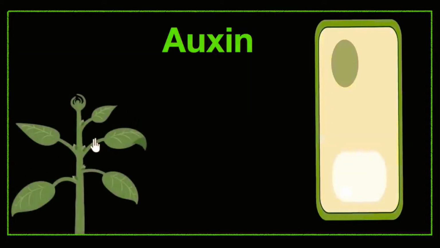Well, if you look at a plant, we usually see that auxin, since it's a growth hormone, is found in the growing regions of the plant. The growing regions would usually be the tip of the leaves, the tip of the shoot, the buds. These are the growing regions, and that's where auxin is found in abundance, very concentrated over there. And so if it causes the cells to elongate at that point, let's say over here, what do you expect to happen? Well, the tip of the shoot will start growing taller.